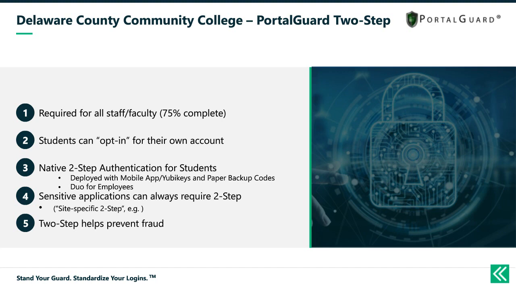Because we don't allow SMS because it's inherently insecure, and we can't require people to use their mobile phones because they're not college property. We do offer YubiKeys to our staff if they opt out of using their phone. When we offer them a YubiKey, we also ask them to set up two methods. So we have a backup method, which is paper code, or the mobile phone method. So that way they never will get locked out.